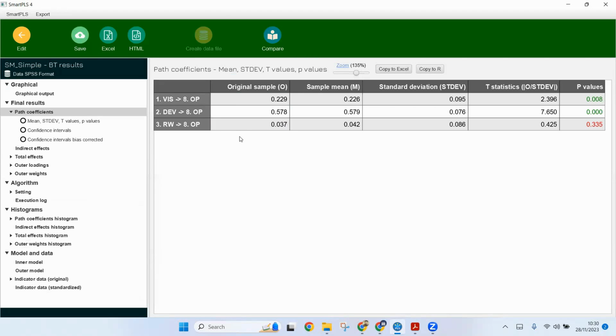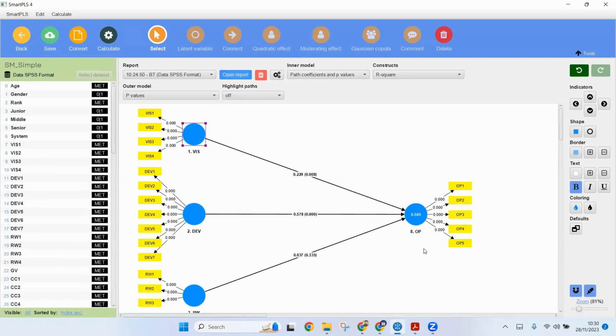Now that you are done with this, and this was a simple model with just IVs and a DV, there are no other variables in the study. But obviously, we do not have models like this all the time. Mostly we have complex models, whereby we've got mediators, moderators, or other variables as well. Control variables for that matter.